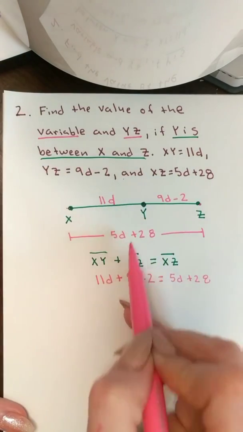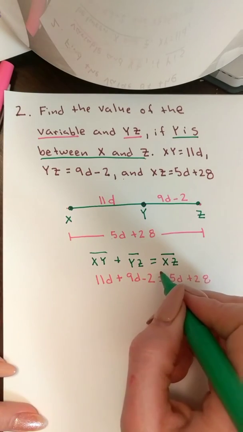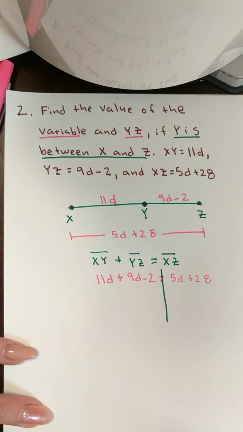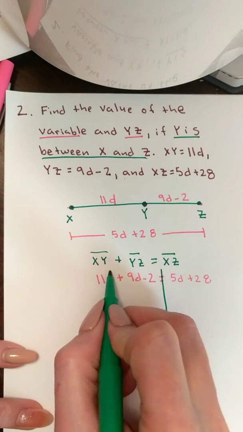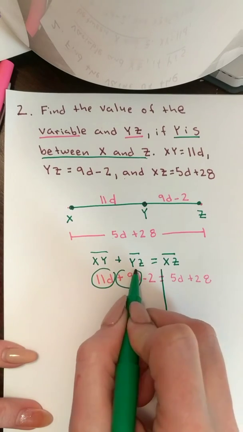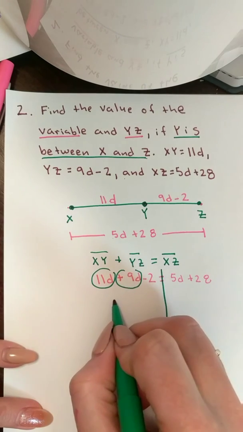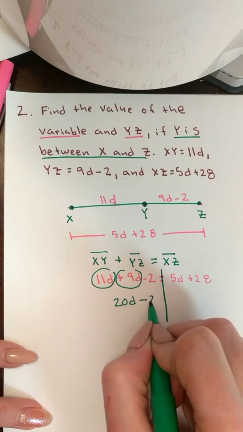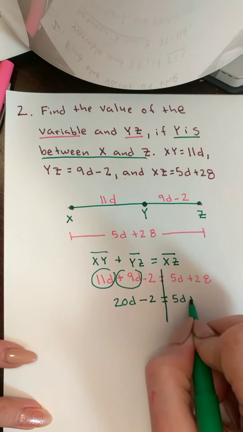Once you have all your parts substituted in, we solve the equation. So we're going to draw a line down from the equal sign. We want the variable on one side of the line, our answer on the other. The first thing we can do, if we look at this side of our line, we have like terms. We have 11D and 9D, so we first want to combine those. 11D plus 9D is 20D. Everything else comes down, so we bring down the minus 2. We didn't do anything with this side, so it all comes down.